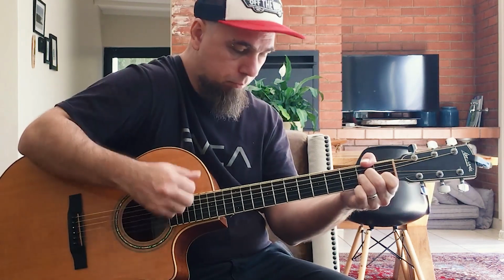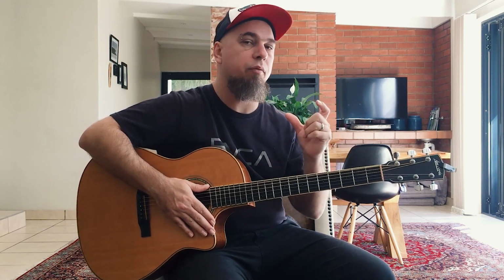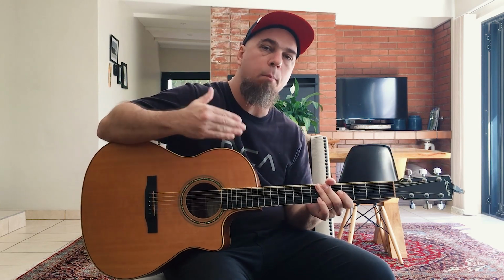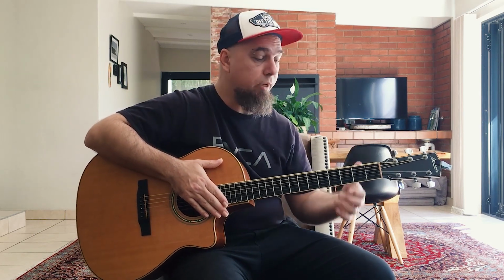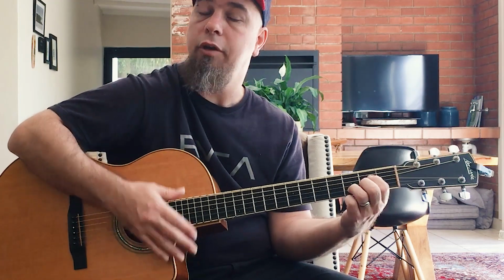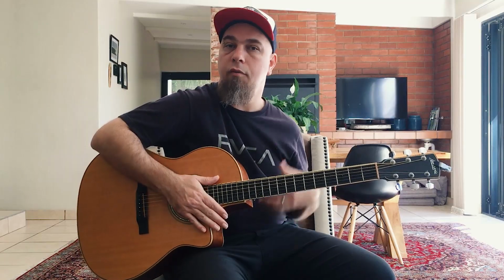Major, minor. But then you also get something that's called a power chord, for example. And that doesn't have that third. This is where a little bit of music theory knowledge comes in handy, because there's no third present. That chord is neither major nor minor. Now what we can also do is suspend that third, which means instead of playing an A like this, we can play an A sus4. So you can actually hear that suspension right there. Kind of a nice modern sound.